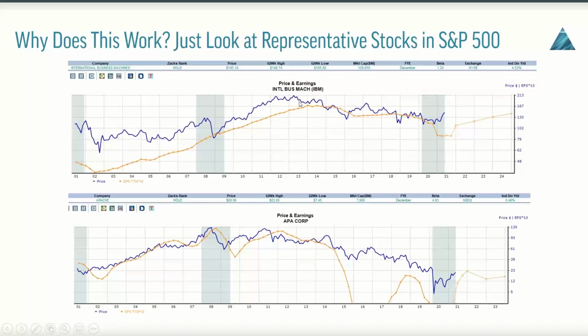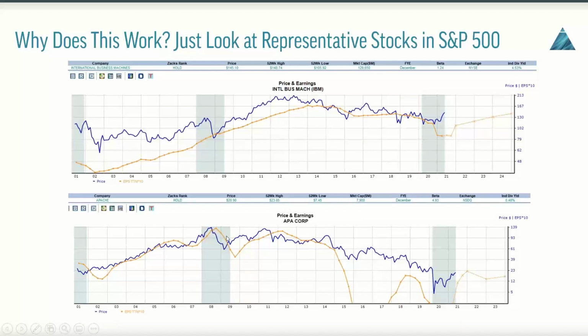The idea with the earnings certain core is that you want this growth trajectory to continue. You want to be able to sleep at night and not worry about market timing your core. Okay, that's the whole idea behind core. You don't hold companies like IBM in core that are broken growth, and you can see why. These earnings have just continued to trend down. They're going the wrong way, and so is the price. So if this is part of your core, your clients' portfolios are obviously being dragged through this in terms of valuation. Same thing with Apache.